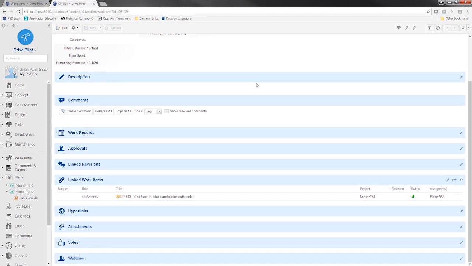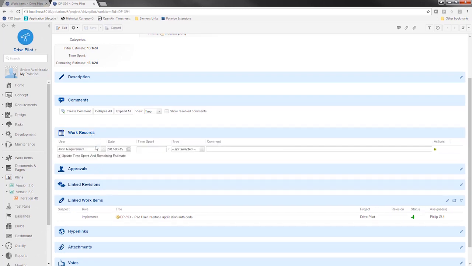We can also start allocating time spent on our work items. So as we're going through, we're doing work on our tasks within our sprints that have been decided, we can see that we actually have work records. Within these work records, we can assign to say that we've actually, as a user, spent some time on a particular date, and we've set some time against it. We can say that we're doing an hour here, and we're actually now going to update the time spent and update the remaining estimate. So we can actually see that time spent is going to be 1 hour. The remaining estimate is actually going to be reduced by that 1 hour.